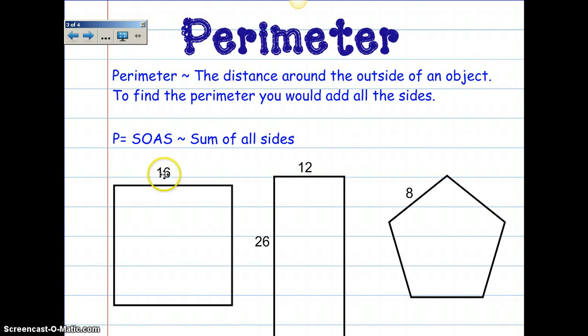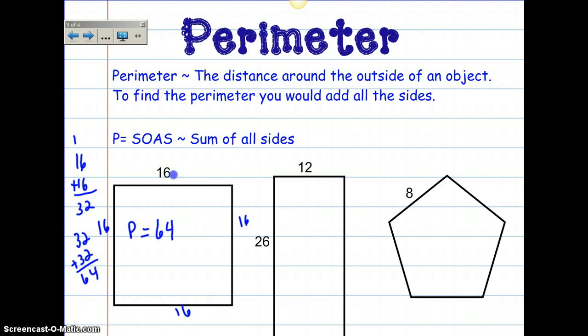So that means I'm going to take 16 and add it 4 times, because I know one side of the square is 16, so all the sides of the square are going to be 16. I'm going to fill that in. I'm going to do 16 plus 16. 6 plus 6 is 12. Carry the 1, that's 32. Instead of adding 16 again and 16, I'm just going to do 32 plus 32. 32 plus 32 is 64. So the perimeter equals 64.